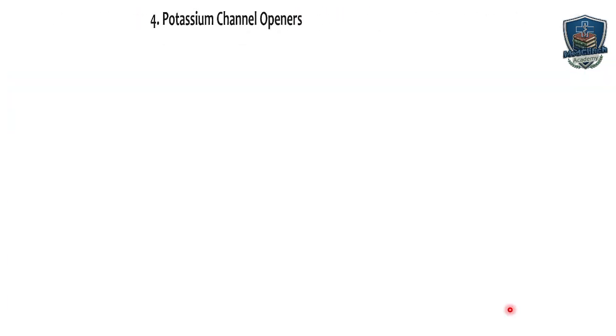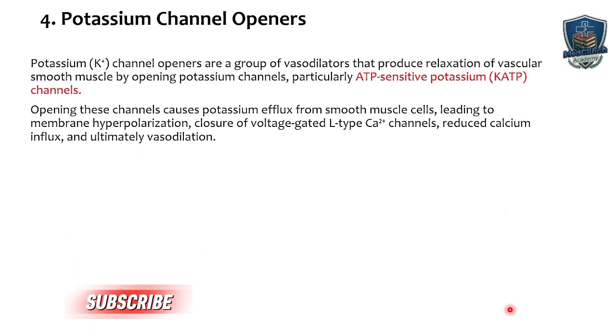Now, the last class that I'm going to look at is the potassium channel openers. This one I've explained. I'm just going to mention some of the drugs. The drugs under this category target the potassium channels. And remember, when you target the potassium channels, you're going to hyperpolarize the cell membrane. And when you hyperpolarize the cell membrane, what happens? You're going to lead to closure of the voltage-gated L-type calcium channels, because these channels depend on depolarization. So if you decrease the positive charge, these calcium channels are going to close.